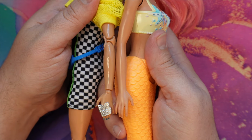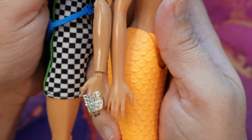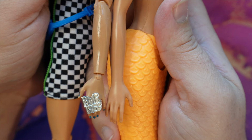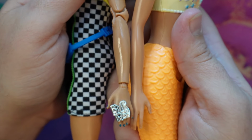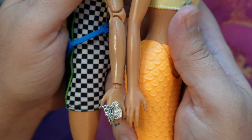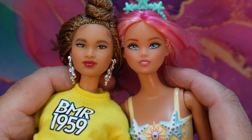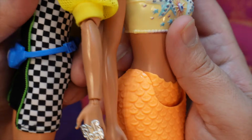Ooh, okay. So as you can see, they're, once again, not 100%, but I don't think any of these are going to be 100%. But this is looking really good. This is actually really, like, incredibly close. So I think we found another great option. Even their faces next to each other look very, very close. I think this is another great match.